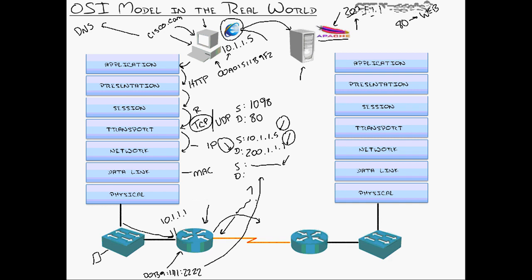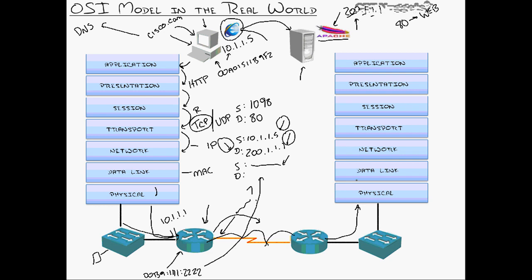Where are we? What are we doing? We're trying to get to Cisco's web page, right? HTTP request to the session layer. It separates it. To the transport layer, it chooses a reliable port-based connection. To the network layer, it says, this is my source, this is my destination. To the data link layer, it adds the source and destination MAC address to allow the local network to get those messages. Finally, we're down to the physical layer, and out we go to the wire, received at the router, and then hop by hop by hop all around the world, you'll eventually get to Cisco.com, who receives the message on the physical layer, the physical network card.